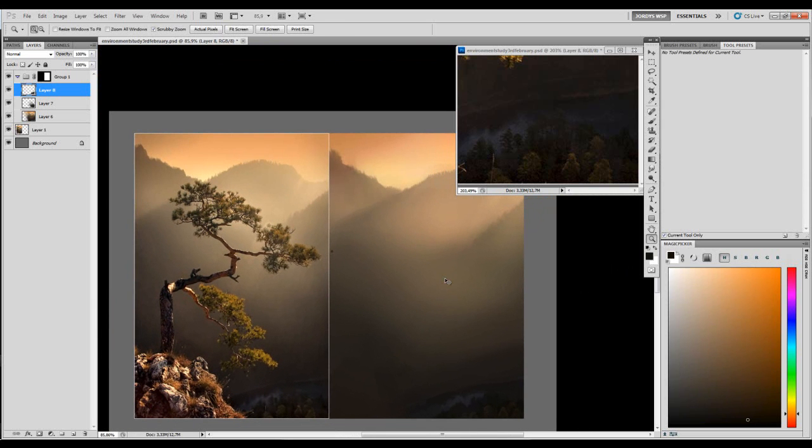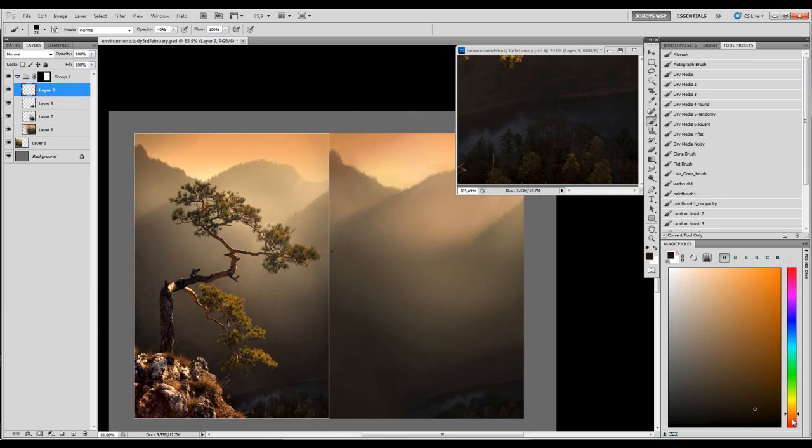Alright, so let's do this tree thingy. New layer. And I'm going to start with a very dark color. I'm going to block in pretty much black, actually. And I'm going to block in the entire shape of the rocks. It's not going to be perfect, but that's not the point. All right, let's block in the tree. My original sketch is completely gone by now, so I'm going to have to do that again. It's not a big deal.